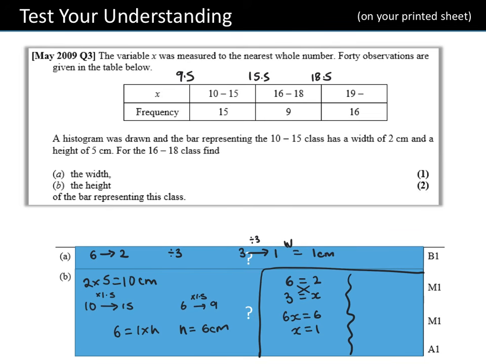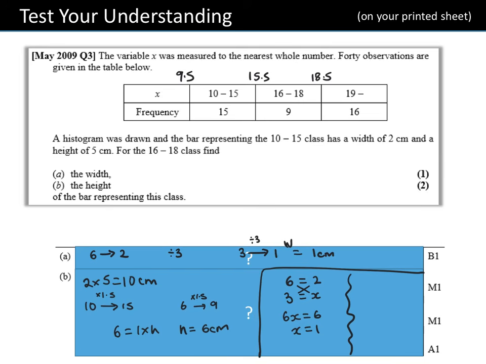That's the exact same as when we come to do the height. But with the height, we need to know a bit more. So with the height, did you work out, when you cross multiply, did you do the area first? So with the height, what do we know? The height corresponds to the frequency density. So when you do the height, you do frequency density.